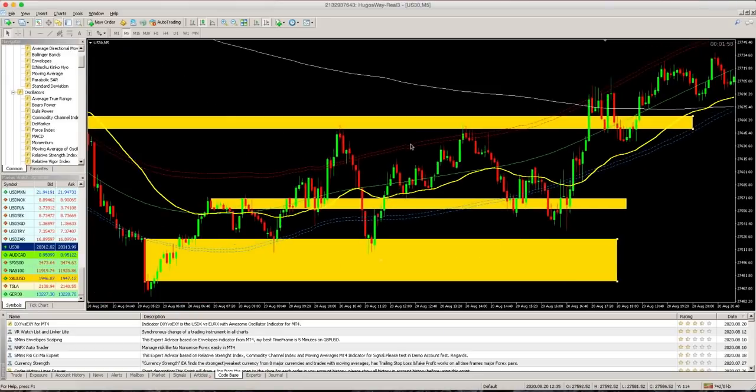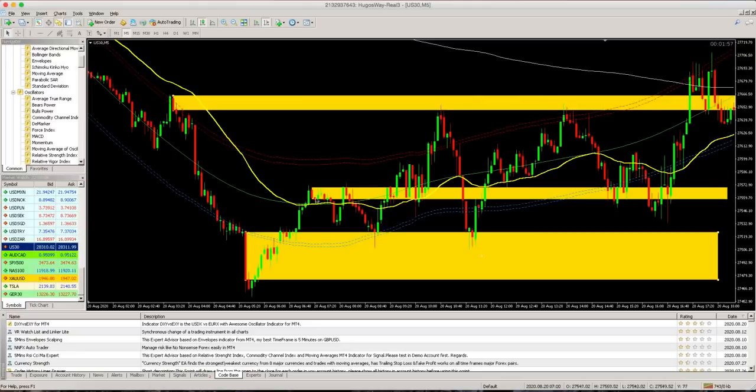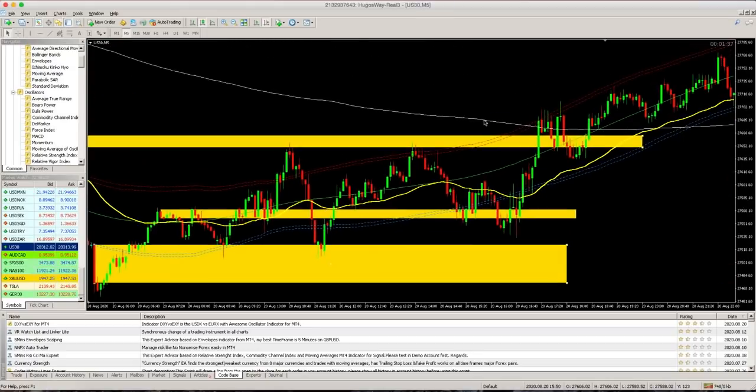Not the previous high. This zone is different. These zones are different. These are in the middle, so this is not considered the main zone. This is your main level right here. Once price breaks above and closes above that, that's when you can expect the trend to change. That's when the trend is possibly changing.